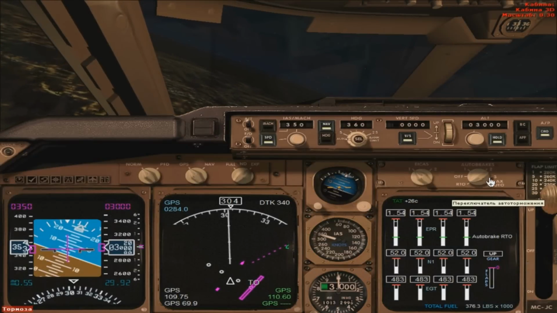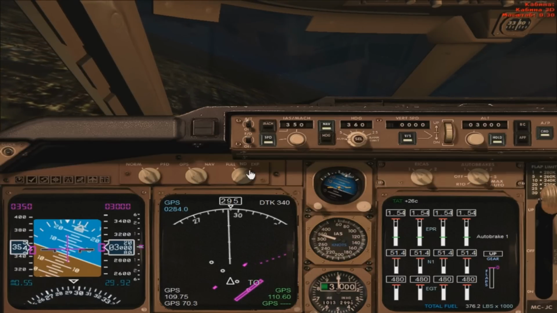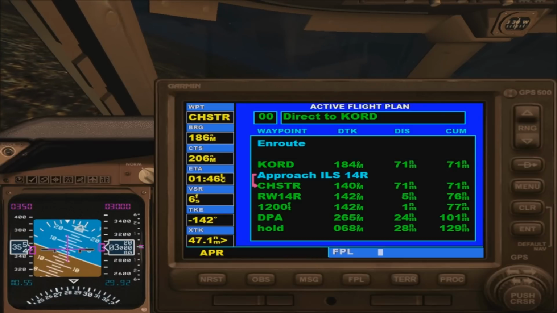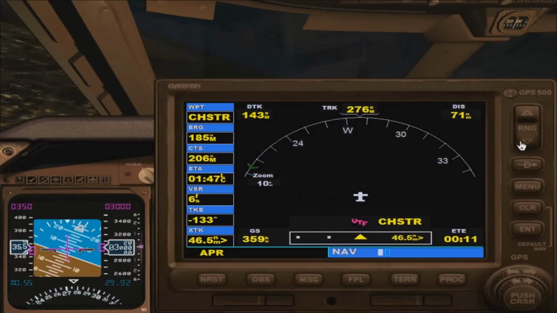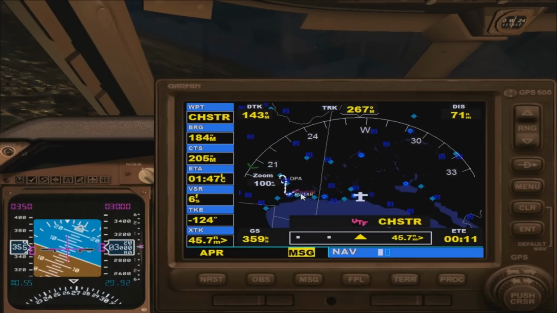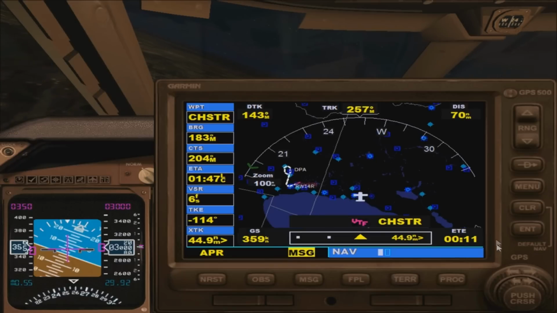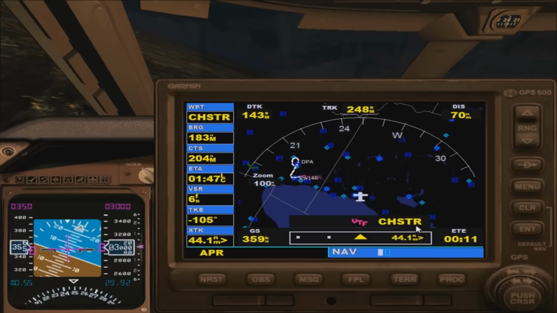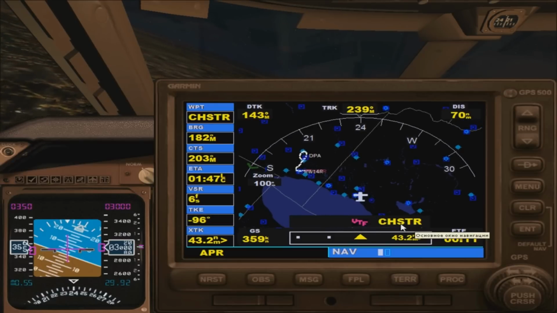Now, from now on, you can prepare for landing. What you're going to do is set auto brakes to 1. I think 1 would be enough, because it's summer. And as you continue going, you'll see the airplane directing itself by GPS. It will just turn whenever needed. And you should see from here how much is left until your next waypoint, which is right over here. The pink bar reflects your next waypoint, the next place your plane has to reach, and this is the real world time, 11 minutes until you reach this waypoint. So it says now that you're going to CHSTR, which is the name of the waypoint, but it's actually the waypoint to the runway. So as you reach it, it will say RW 14R, runway 14 right.